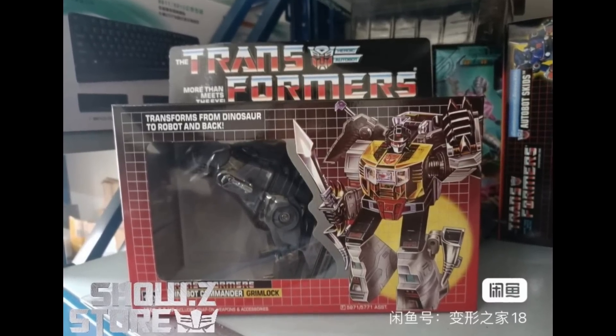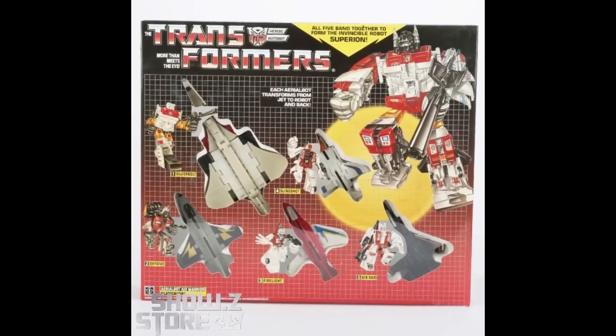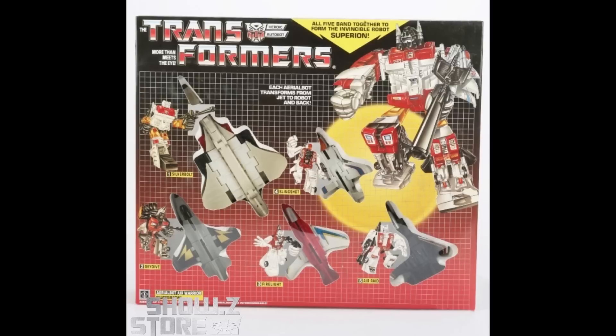As usual, what's new at Show Z? The original G1 all the Dinobots, $33 a piece shipped out the door in original-style packaging. This is fourth-party KO, not official of course. Both Minasaur and Superion are coming into stock at $94 a piece — place your order now, you'll be getting it relatively soon. I'm not 100% sure about the die-cast — it's listed as ABS-only, and all of these fourth-party G1s are no service after the sale. So if they break, it's on you, but it's a pretty good price for G1 stuff.